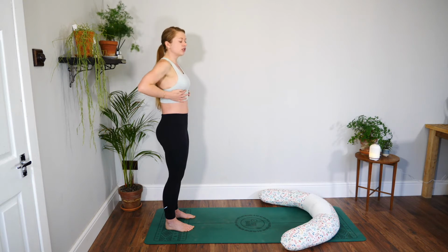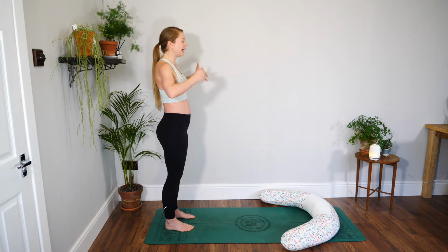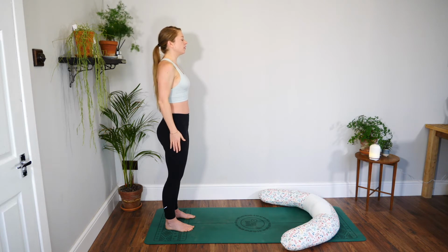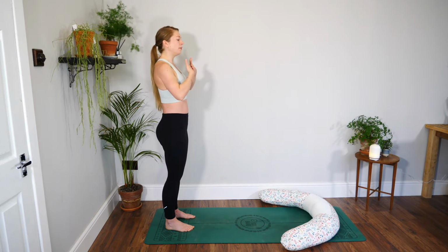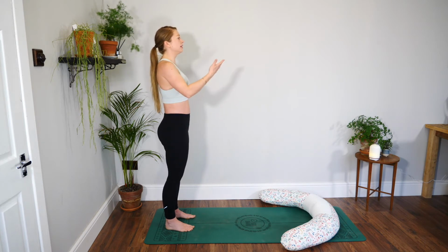Use your hands just to rub the bottom of the ribs. They shouldn't be poking out excessively. So see if you can just bring the rib cage back in and down. And then finally, relax the arms by your side. Imagine that you're in a flower press. So you're really wide through your top line and the eye line is forwards.